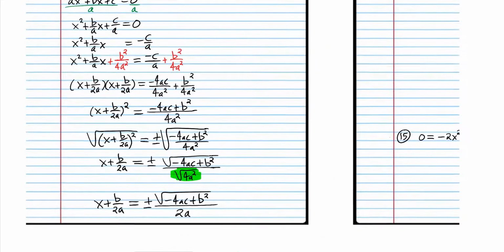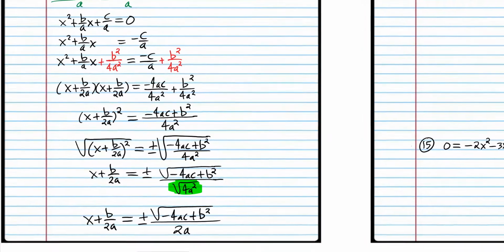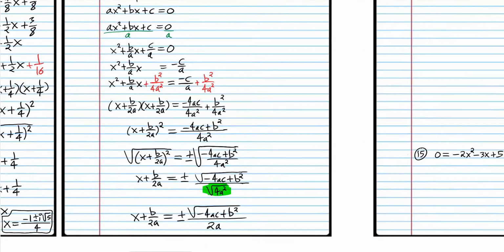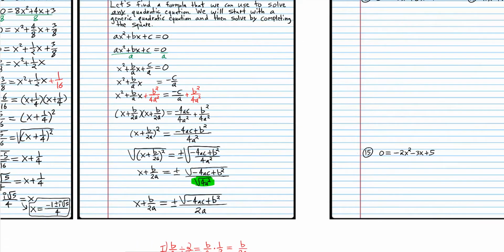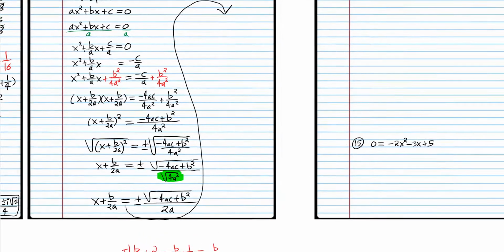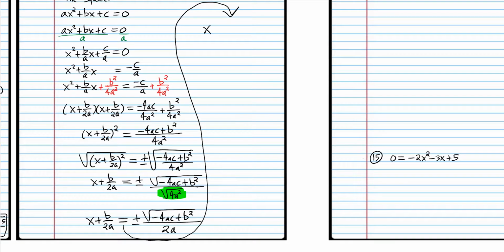Okay, so now at this point, all we have to do is get that b over 2a on the other side. And remember, whenever you run out of room, that's okay. You just have to write an arrow up here. So we now have x is equal to, and when we put that b over 2a on the other side, it's going to become a negative b over 2a. Then we have plus or minus root, and I'm going to go ahead and flip those terms around. I'm going to write the b squared first, because that's just the way it's typically written.